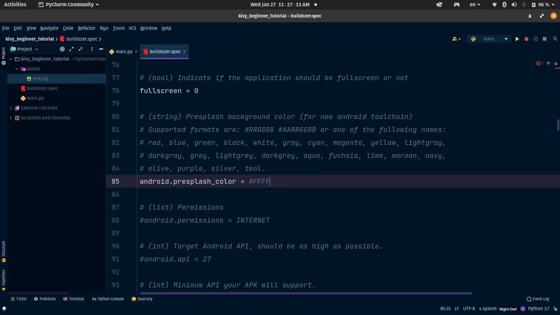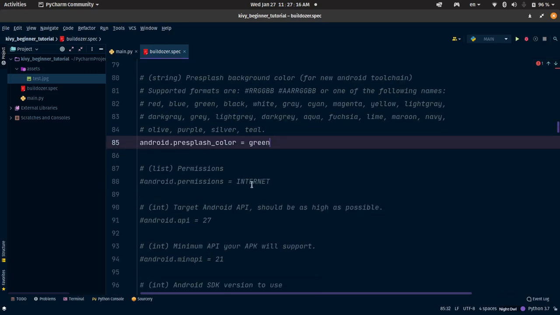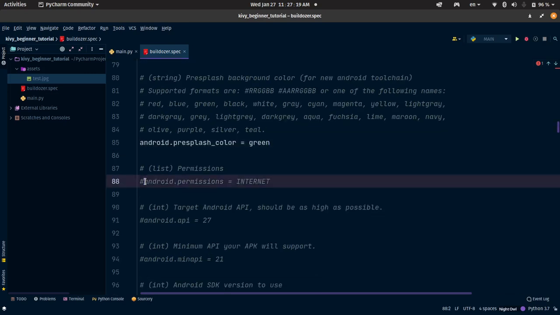I think I'm going to give this thing green. I want to see how green looks. Let me go green. Then permission. This is an important part of your application too. Let's say you need the application to be connecting to the internet, right? You have to uncomment this and give it internet access. You want your application to access audio. Then you look for, I think, have I built, okay, I've not built this application before. When we build it, I'll show you where these permissions live. So for now, I don't think my application is connected to the internet, but let me just leave it for testing purposes.